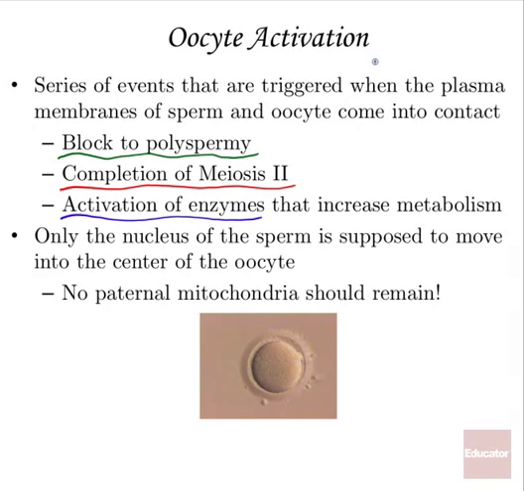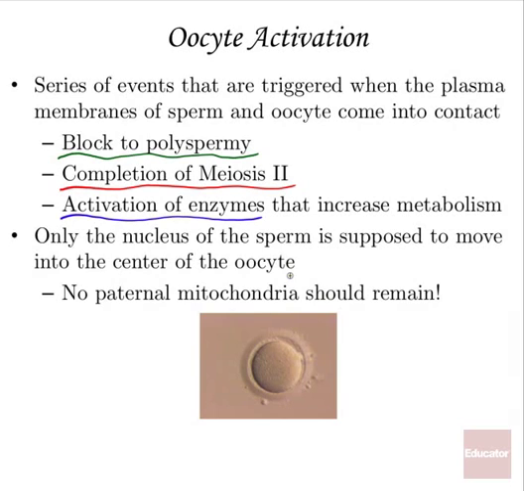And once you have that diploid number, once those chromosomes have come together in that zygote, time to get metabolism going, because there's going to be a lot of cell divisions. Only the nucleus of the sperm is supposed to move into the center of the oocyte. You've got that middle piece of a sperm you're going to hear more about later in this lesson, and the flagellum. Those things don't stick around, and a lot of times they fall off right after the sperm has come in. And actually, the egg has the potential to destroy those things.